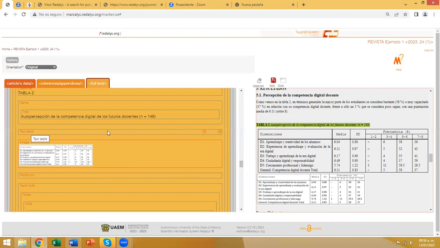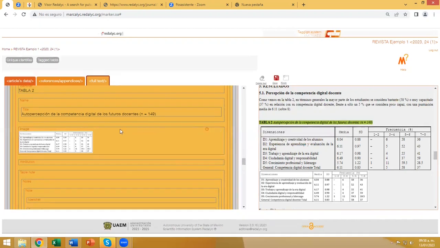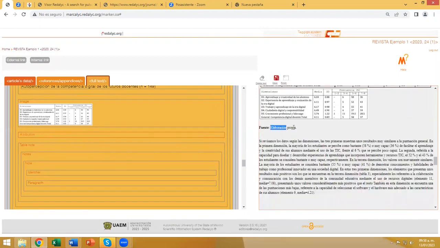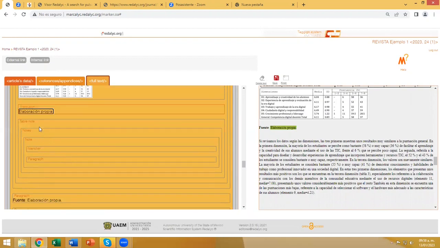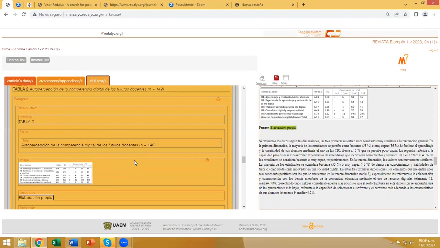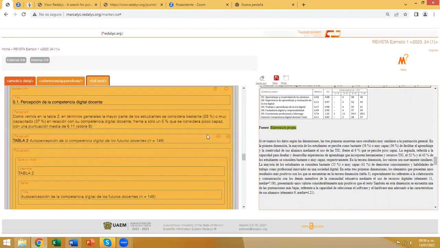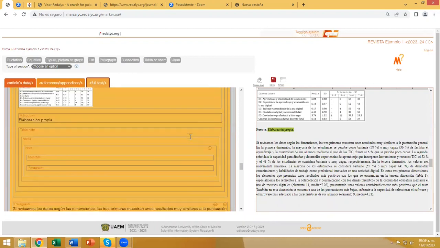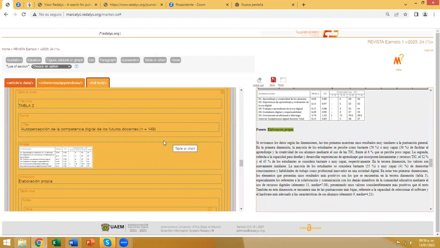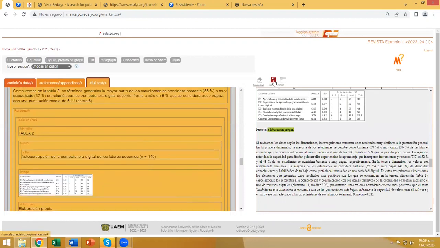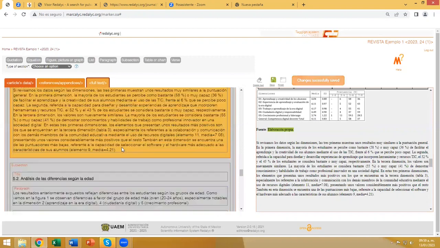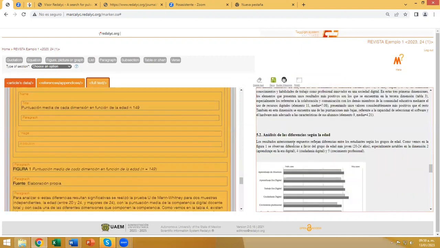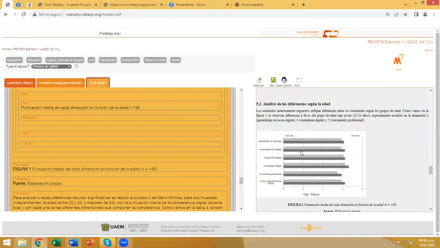Then we're not going to use this, so we erase this label. Then attribution, we select the attribution of our table. Notes: our table doesn't have a note, so this information can be empty. Then we erase the repeated information. And then we are finished with the second table. Okay. We save our progress and we can continue with subsection number 5.2, where we will find a figure.